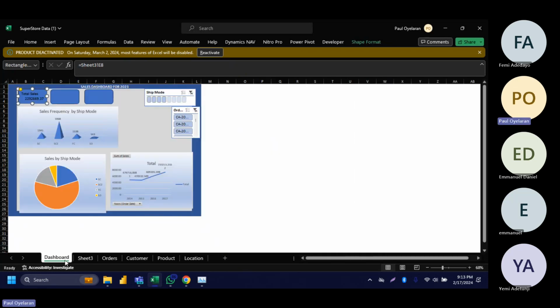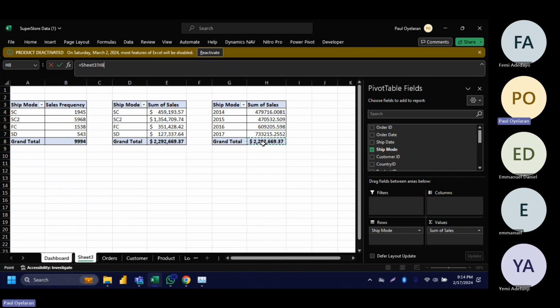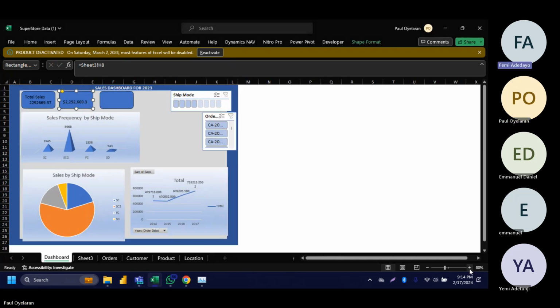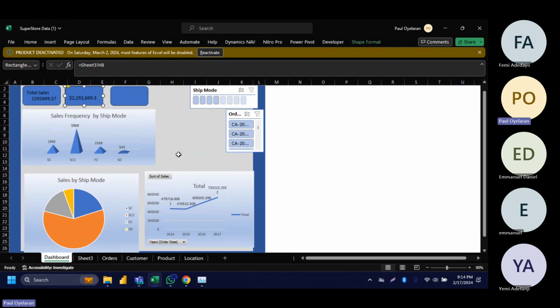So if you want to insert it like I did there, click this box, come to this place and type equals to. Come to this sheet 3 and click something like this. You can see that this one is actually showing. After inserting that shape, I'm trying to bring the equals to display this. It's not showing. No, you don't need to bring it, just click the shape itself.